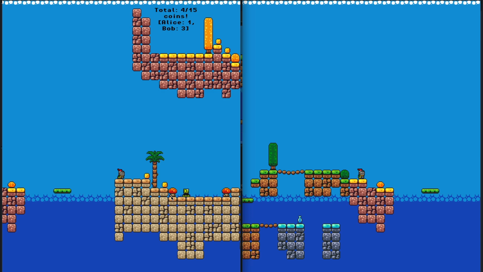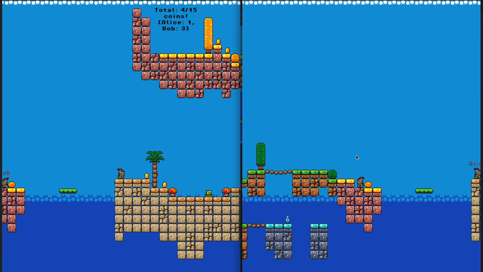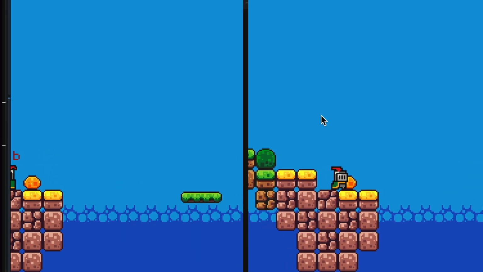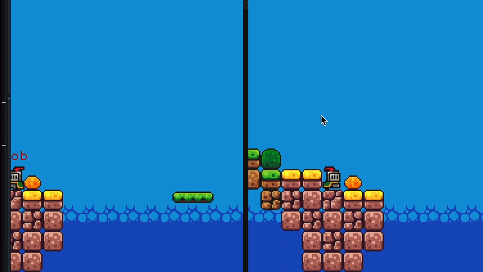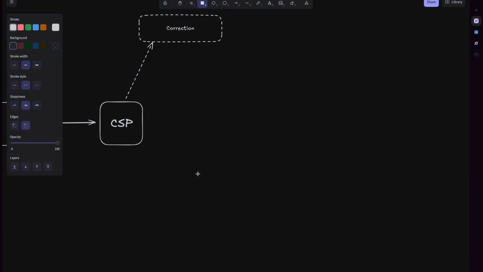Also, there is an issue with this correction. If you move too fast, the remote guy could fall, and this is the biggest problem. There is this correction, and this is why it's not built so perfectly. And here you saw this fall into the abyss. Still, in the end, it teleported back, but it is an issue, and we'll see if I am able to solve it. But for now, it's good enough for me.